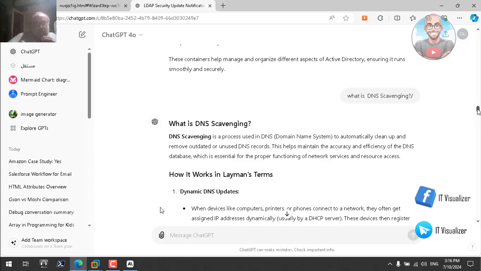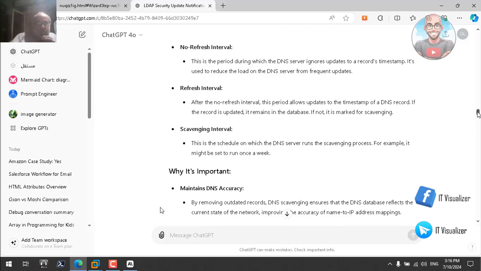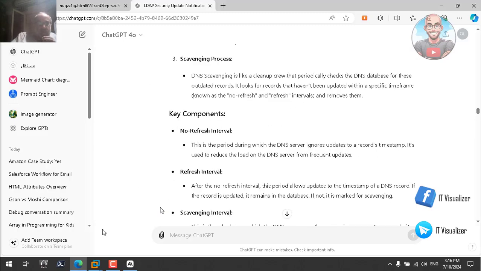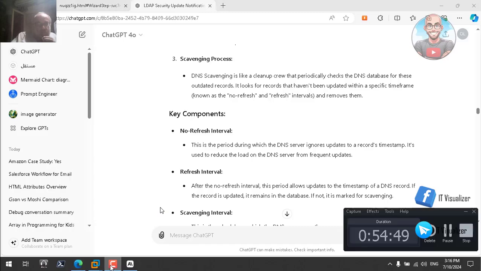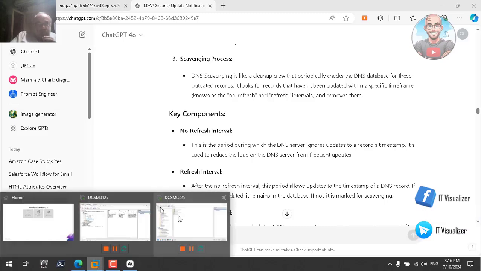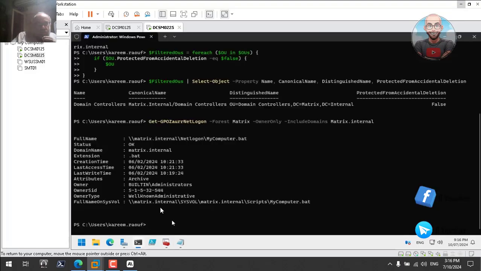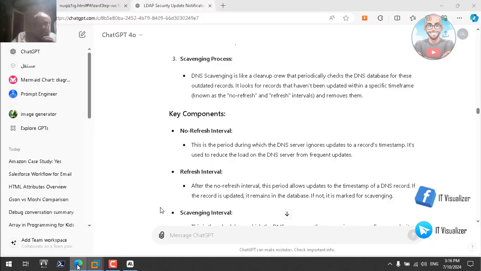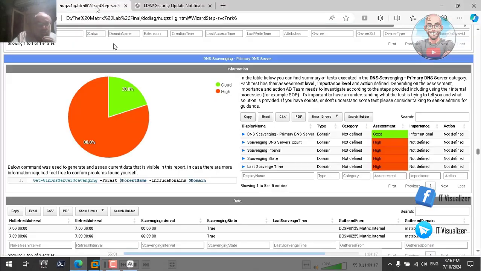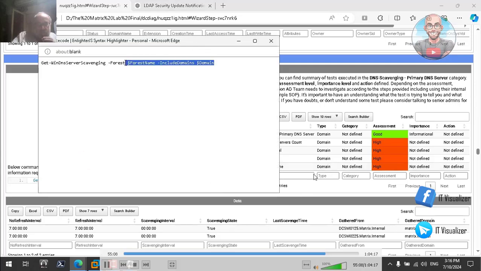So I think here we have already covered the scavenging process. It's already explained and well explained. So we can go and continue with the other points. First, we need to run the test of the scavenging. So we will go to the report and take this command and run it to see if all of these have passed.